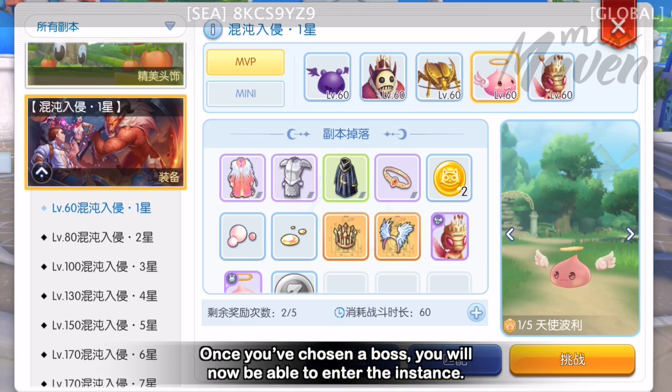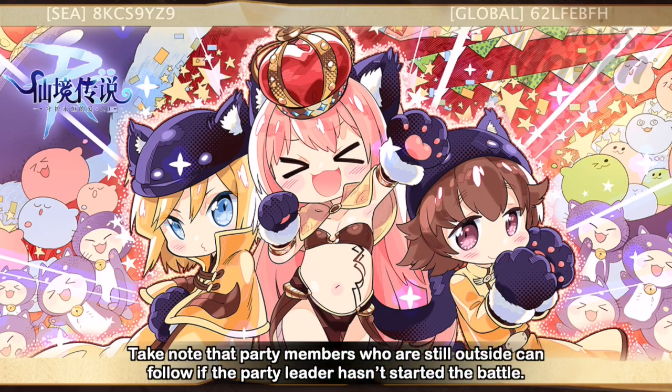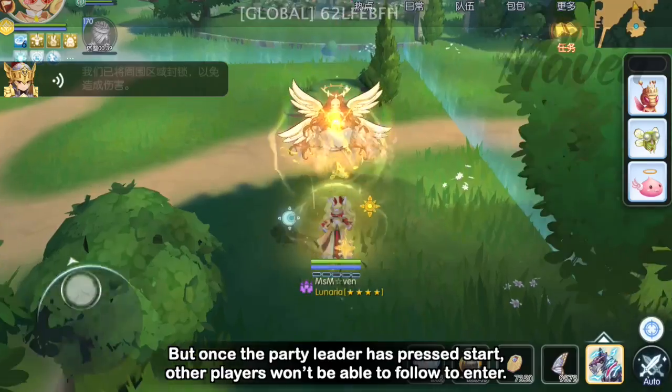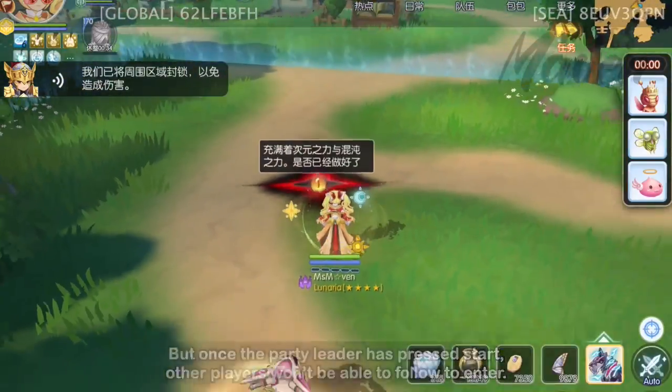Once you've chosen a boss, you will now be able to enter the instance. Take note that party members who are still outside can follow if the party leader hasn't started the battle. But once the party leader has pressed start, other players won't be able to follow to enter.